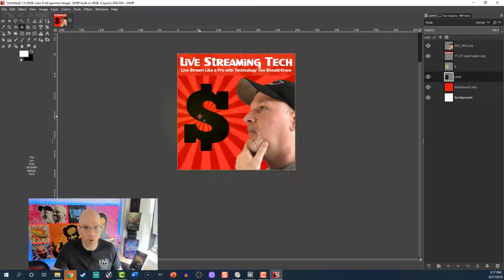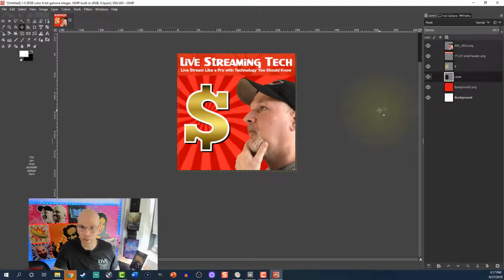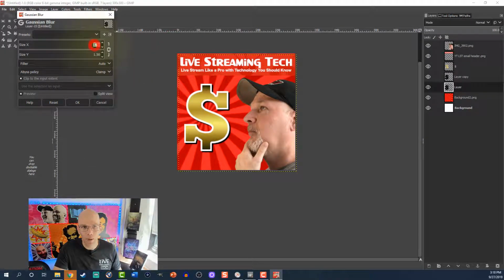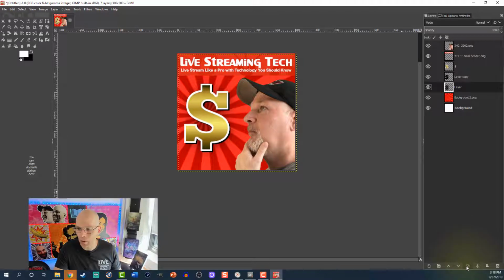We're going to use the Move tool. Click on it, and we're just going to kind of move it over by about 3 clicks. Ooh, there we go. You see how that worked out? We're going to go ahead and duplicate that layer. Select the layer at the very bottom. Go to Filters. Choose Blur, Gaussian Blur. And I usually, like I say, usually in all these videos, 15 works nicely for me, and I'll double it up just a little bit.